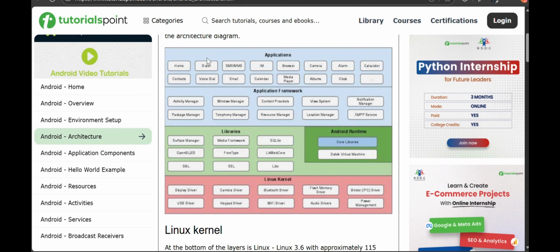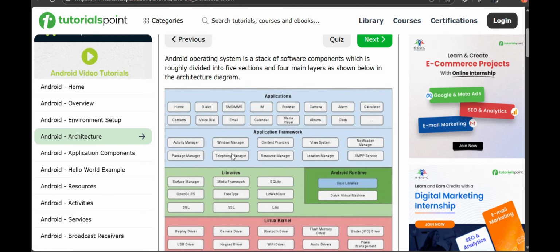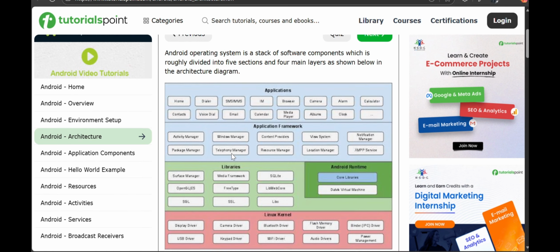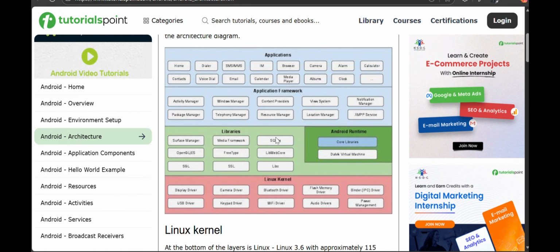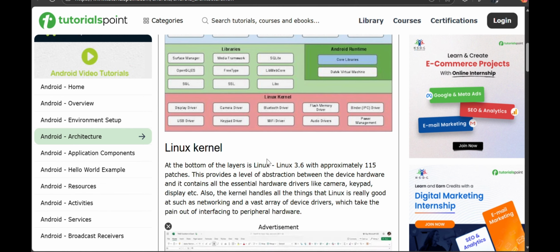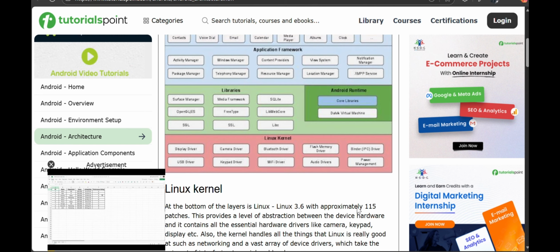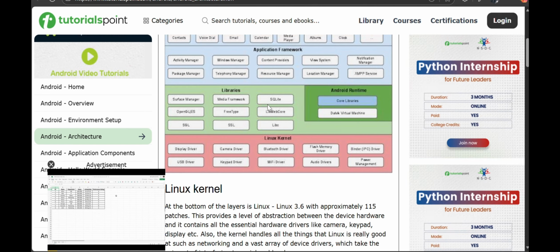For easy understanding, I am going to show this website about the Linux kernel. The Linux kernel is the bottom layer, the heart of Android, controlling how the software talks to the hardware.